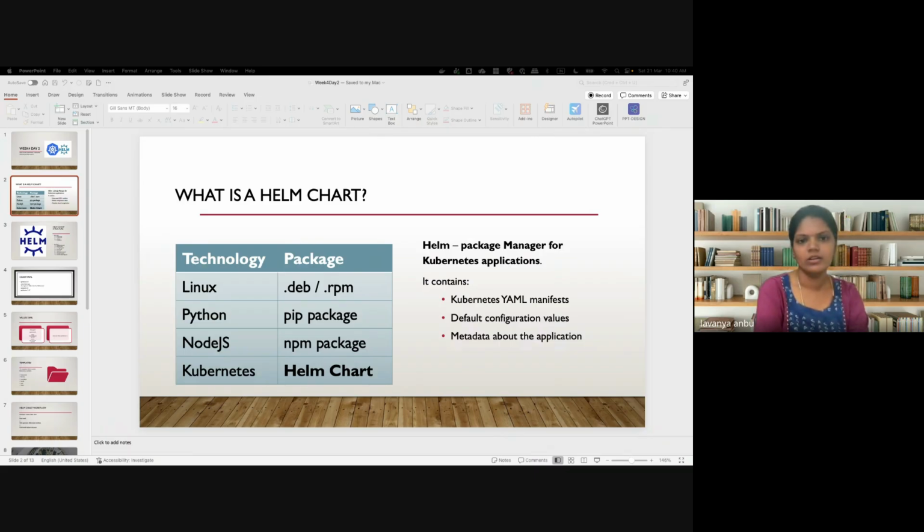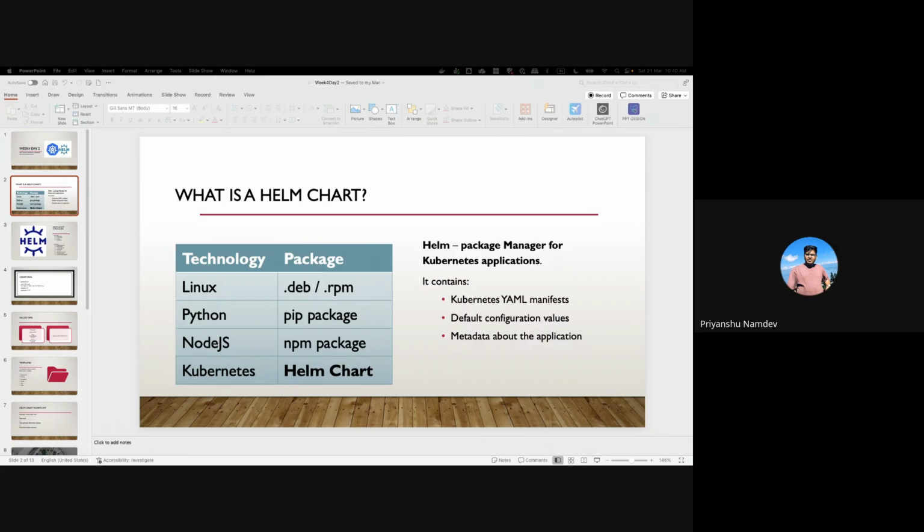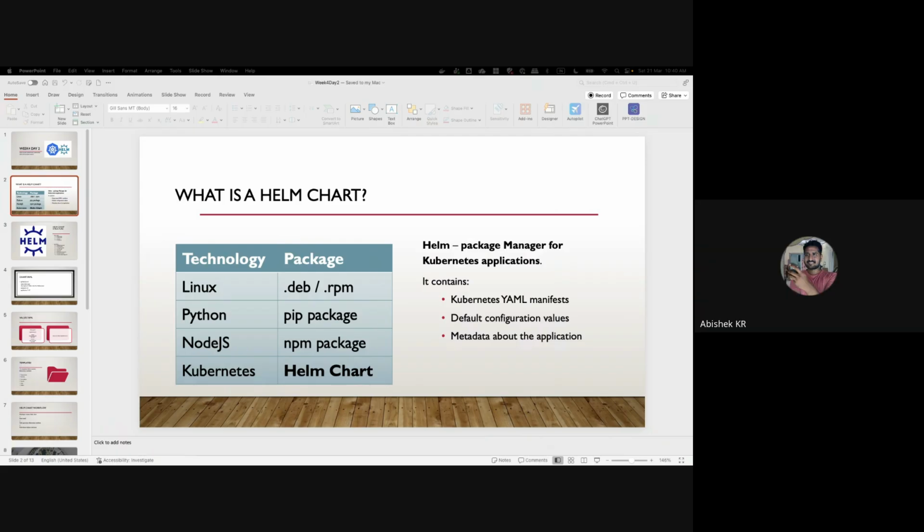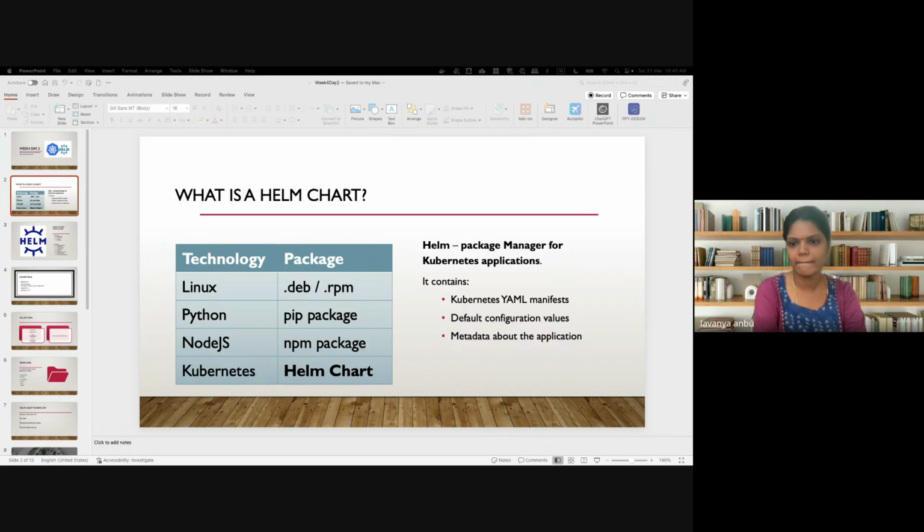Okay, then we'll continue the RBAC session where we left off. What are the four different types of objects when it comes to RBAC? Role binding, cluster role, and cluster role binding, I think. Yes, exactly. So when do we use role and role binding? Namespace level. Exactly. And cluster role and cluster role binding? Entire cluster level.